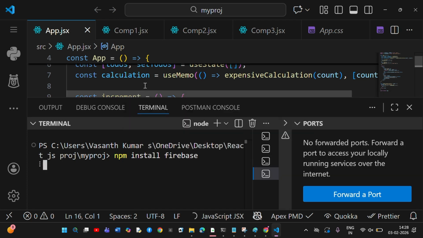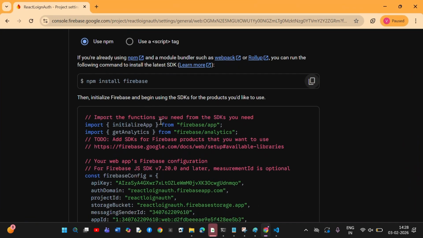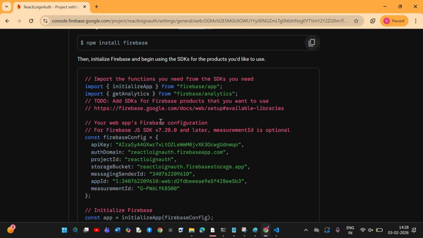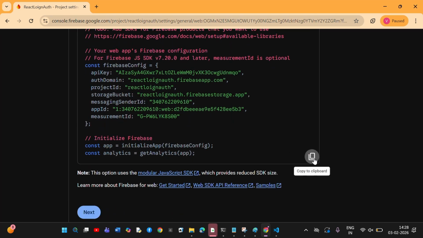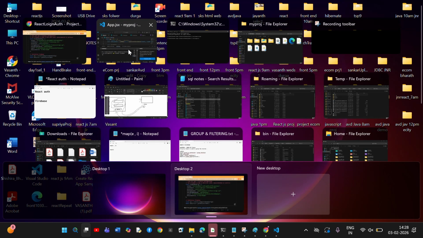Okay, so I don't want to disturb anything. If I come down, can you see I got an API key here? What you have to do is copy this API key. Why? This key is responsible for going to a particular project. Understanding? Firebase has so many projects. If I enter this, it should go to a particular place, and that is what I am doing. Next, you have to come back to the React project.